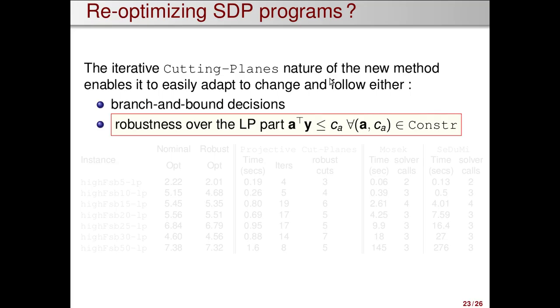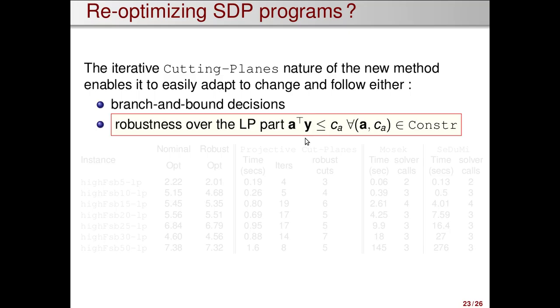What's okay for the cutting planes? I have a new constraint like for all others. What happens, for instance, if I apply robustness over the LP part? I have other papers in which I explain how I can solve the projection subproblem over the infinitely many constraints that can apply if I allow the coefficients A to vary according to robust rules. I already designed an algorithm for that in this linear programming context. So I end up with a program in which I have an infinite number of constraints for two reasons: the SDP one, and second, robustness over the LP part.